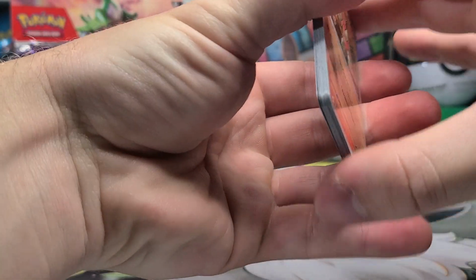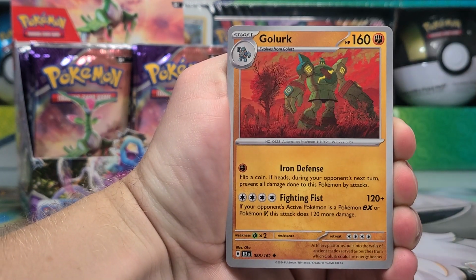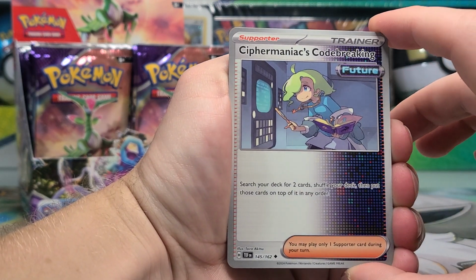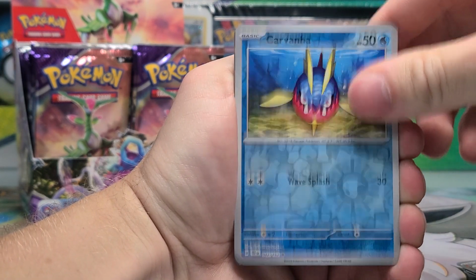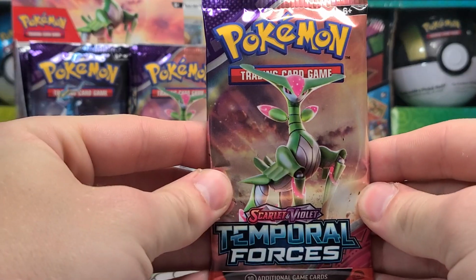I am going to keep most of the code cards today. I have a few from other sets and products that I'll give out, though. We got a Golurk, Shauna, Code Breaking, a Cipher Maniacs Code Breaking, interesting, Drilbur reverse, Klawf, and a Mad Cargo. Wow. So still on a roll of not getting a hit.